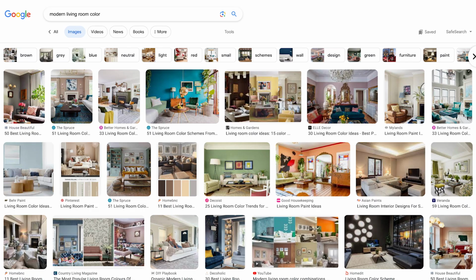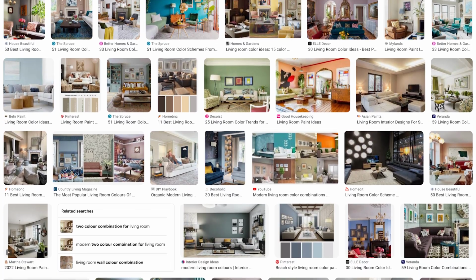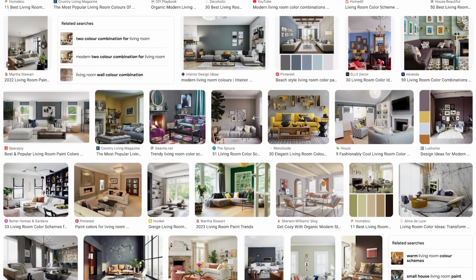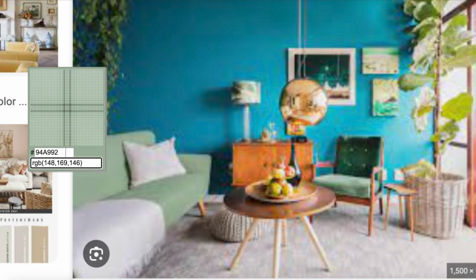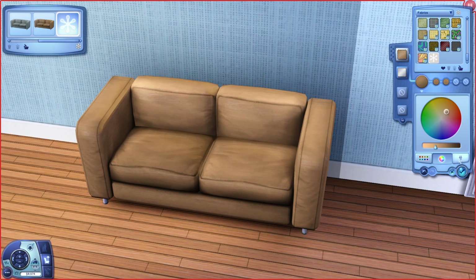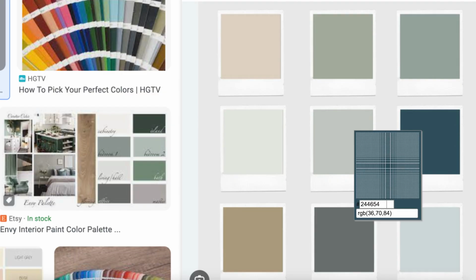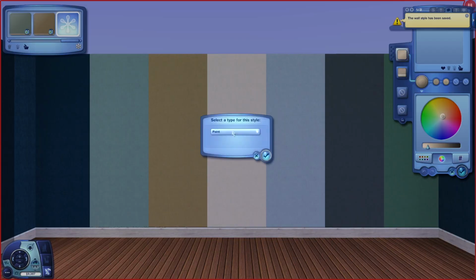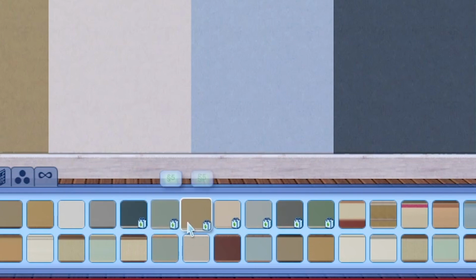One of the tricks I use is researching color palettes from different rooms online. It helps me a lot in creating natural, good-looking spaces. I have a special browser plugin that allows me to copy the color value from a picture. Then I can go back to The Sims 3 and simply paste that value to apply the color to in-game objects. Extra pro tip: you can search for various wall colors online. Test the ones you like in the game, and once you have a good result, save it in your catalog for later. This will greatly expand your options and save tons of time in the future.